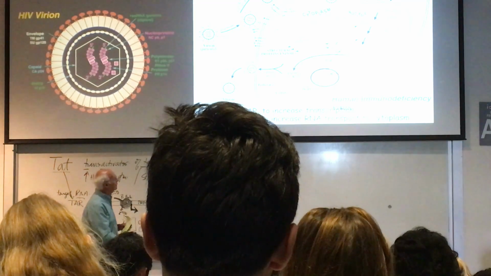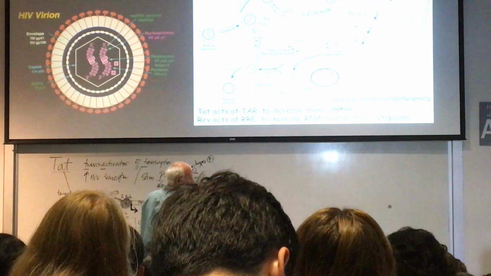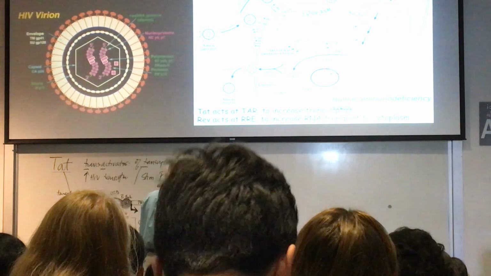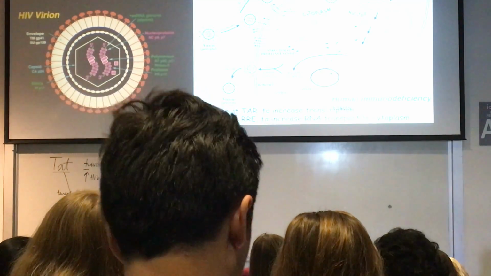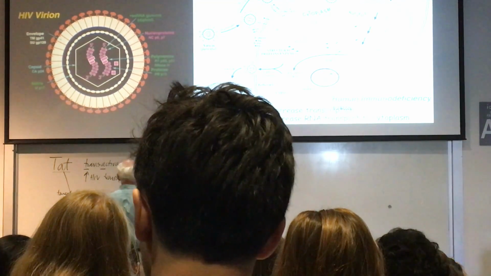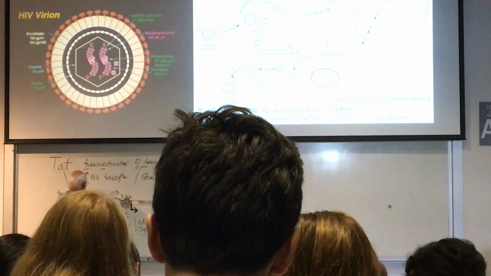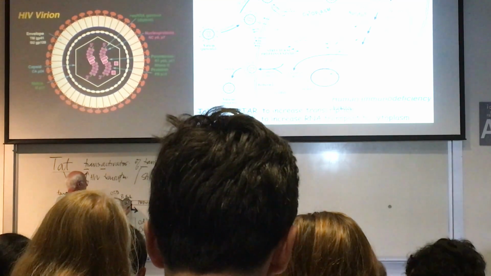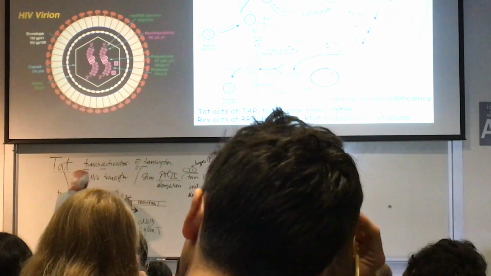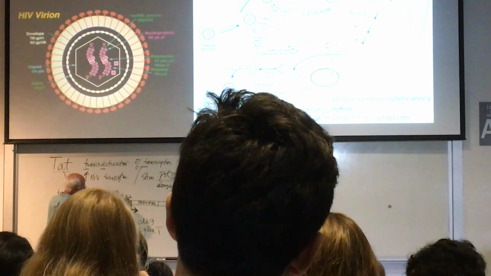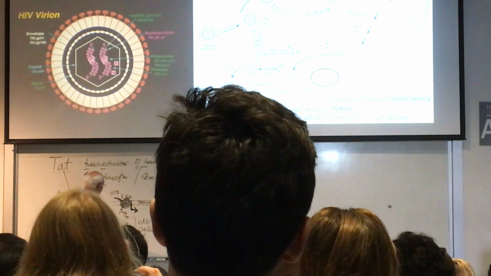So from this multiply spliced RNA, we make a little bit of TAT protein. This TAT protein then is targeted back to the nucleus, where the cell polymerase is trying to transcribe the viral provirus. It's integrated. So we get a little transcription, and among the RNA sequence of that HIV transcript is this TAR sequence, and the TAT protein binds to it, which recruits the kinase and the cyclin that makes the kinase work.